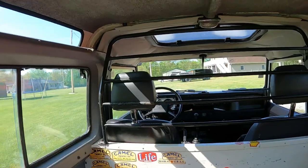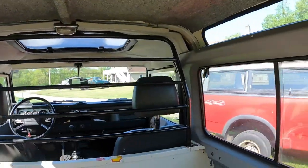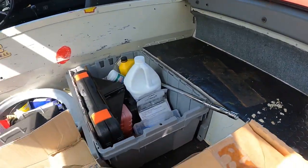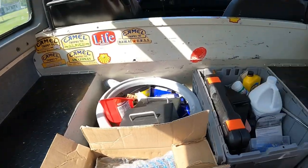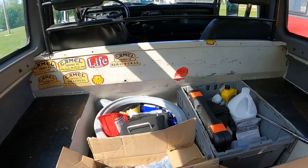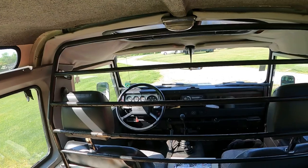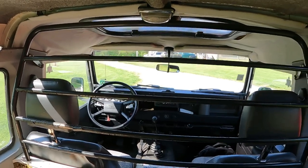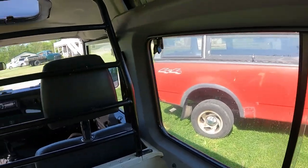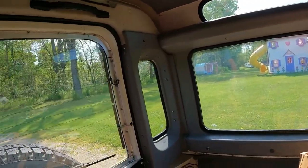Coming to the rear door — notice it has a rear windshield wiper and the spare tire is mounted on the door. The door has a lot of heft to it because of that spare tire. Take a look at this rear section — it's very nice and airy. It looks like you can sit four people comfortably back here. Here is what the front looks like from the back. Let's take a quick look at the greenhouse, or the pillar-to-glass ratio — it's actually pretty airy in this vehicle.